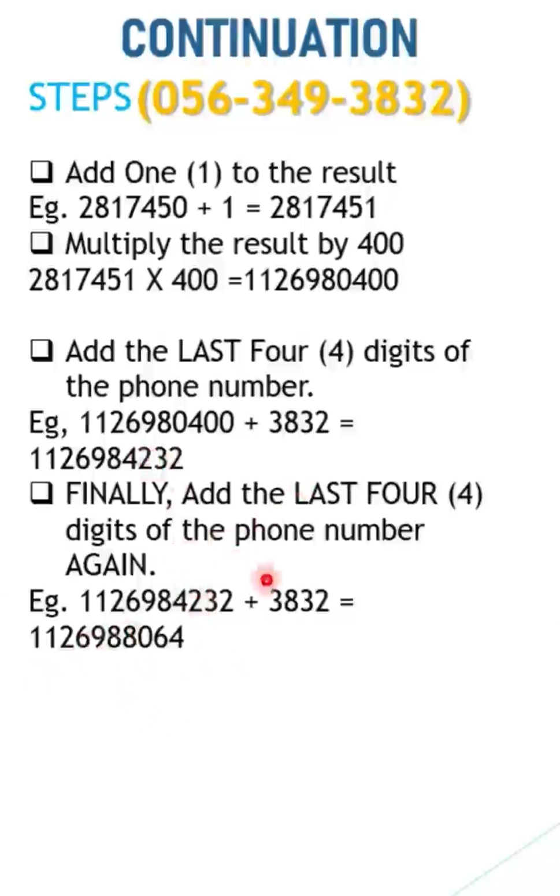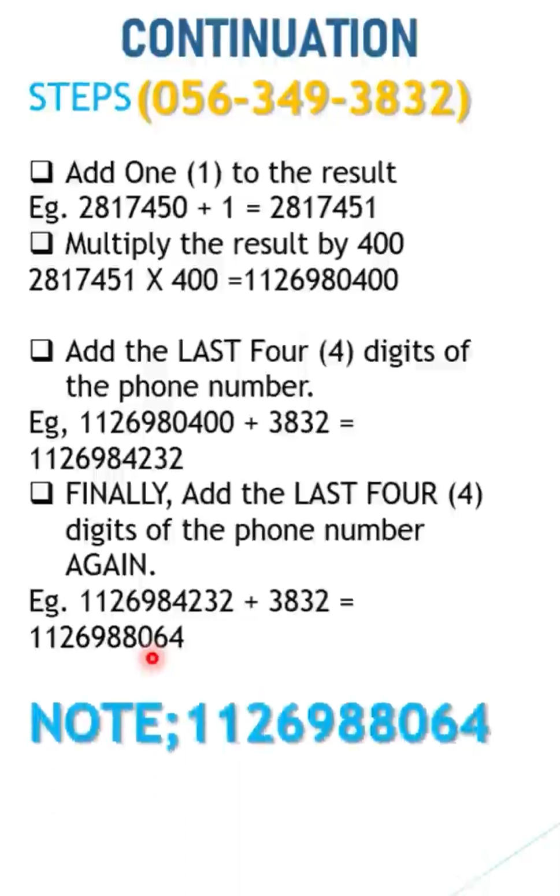Note, all these steps, you don't let the person tell you. Just let the person be, just be asking the question. Let the person put in the data and everything. You only ask for this answer. So the answer doesn't look like a phone number. Now you can take it away, or if you want to impress him, you can take it and do whatever you want to do there. Note that this is the answer you take from the person.